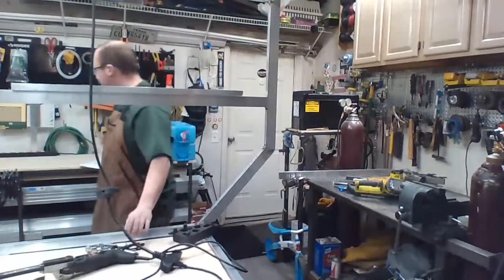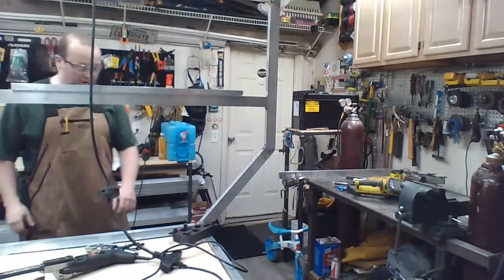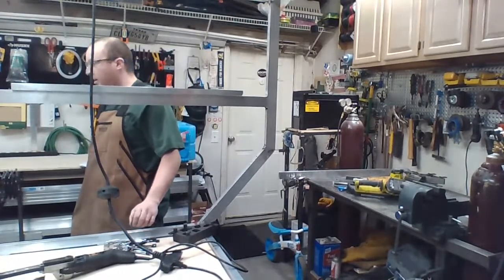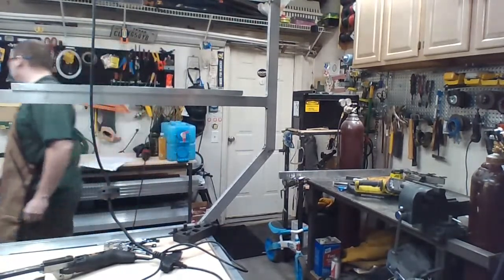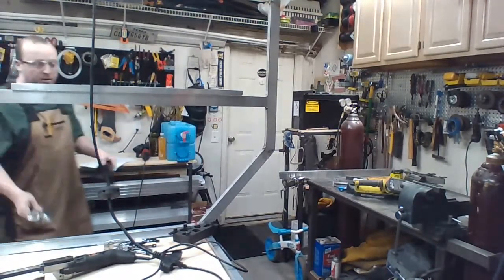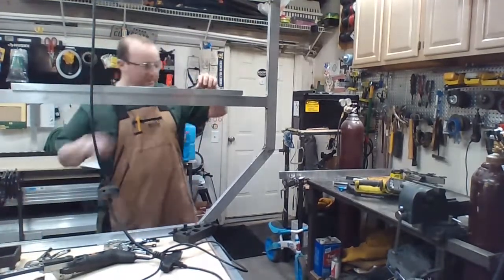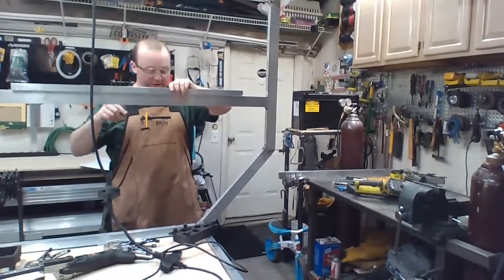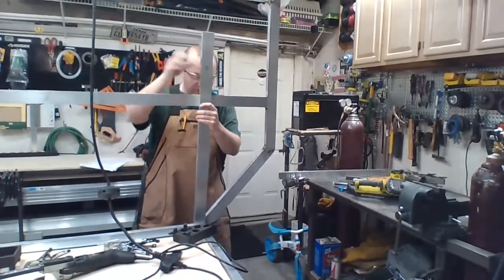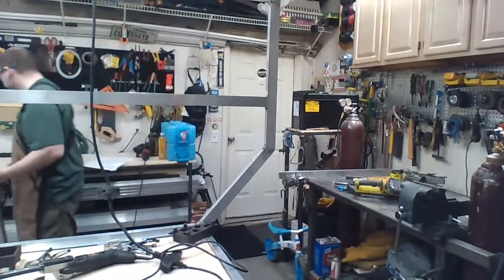1, 2, 3. Wait, I am losing so much stuff. There's 3 good clamps. I'm missing the clamp. Oh, that's full dial. Okay. So set this guy up, get him clamped in, check my measurements, get the other guy clamped in, check its measurements, clamp the top together. So basically I clamp all this together and then check all its measurements to make sure I'm not totally screwing the pooch before I commit.